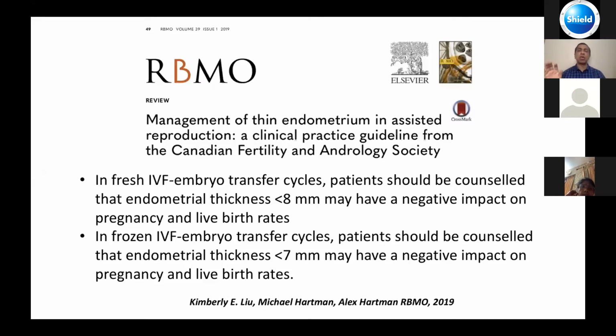Leave them alone, let them control their body weight, let them reduce their body weight. The obesity should be controlled. Any other accessory medical factors should be controlled. Let them have a peaceful 2 to 3 cycles. Let them come back after that. Then if you do simple treatments, the endometrium will be very much improved. So there is no need to hurry to apply things, and we can slowly take things up.